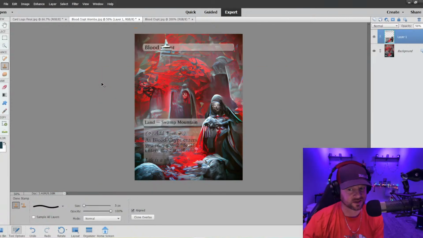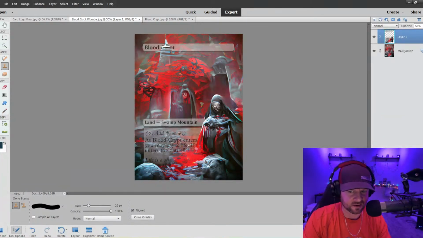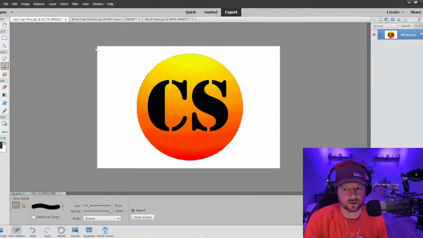Because it's Wombo Art, they're just having the top say Blood Crypt, and then the outline color around it, completely textless, is what I have been seeing people do. But I wanted to keep to my style of doing proxies, so I'm doing it this way. Okay, so I think we'll throw the logo there.